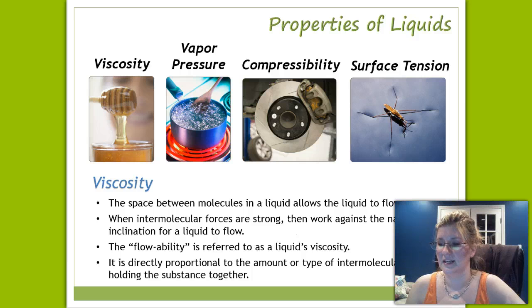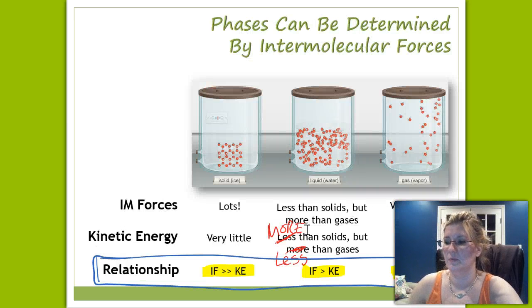Okay, viscosity. Viscosity has to do with the space between molecules allowing a liquid to flow. So if we go back and look at what the molecular structure or organization is of liquids, we see that we don't really have much space between the molecules and the atoms in a solid. However, we begin to see that empty space emerge when we have a liquid, and then of course we have huge amounts of empty space when we're looking at a gas.